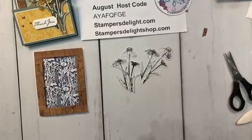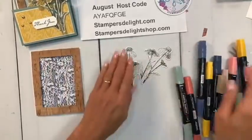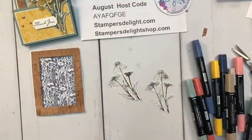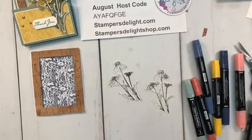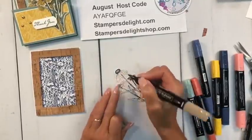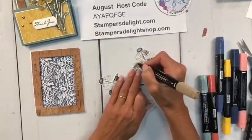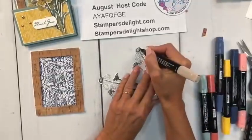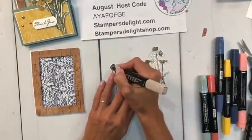And I'm going to bring in some of my blends. I don't know what this card's going to look like with the colors, but we'll see. Okay, so of course in the catalog it tells you all the different colors that you can use that match the paper. Bumblebee is the yellow, but we don't have Bumblebee, so blends. So I'm going to be using my mango. This is our crumb cake. You can see I'm just circling those two. Normally, I even have these colored in, but I have a little extra time this morning.